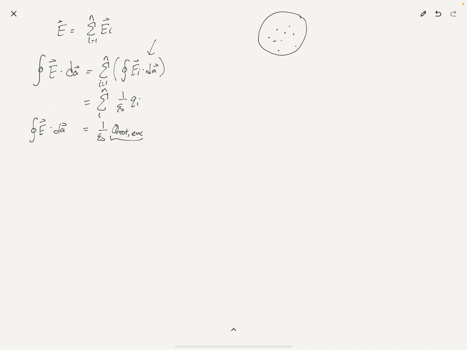I didn't actually need to specify that that was a sphere. I could have had all of these different charges and drawn any arbitrary surface that enclosed all of them. And if I added up all of the components of the electric field that went perpendicular to that surface, whatever that is, I would get something related to the total charge inside of that surface. Practically speaking, dealing with spheres is going to be much easier, but it doesn't have to be.